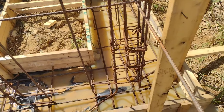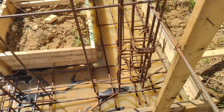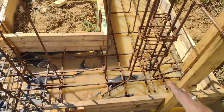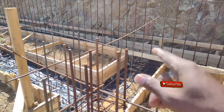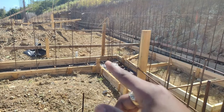So we're casting on Monday. We've got to find some way. Maybe by Monday it'll be dry out, but this spot here, I know for a fact, we were here last time, it's solid rock under this area, so that's why it's not draining like it's supposed to. But we're going to plan to get rid of this water by getting gravel and pipes and stuff to bring out the water. But at the same time, we're going to capture it in a way to save it too.